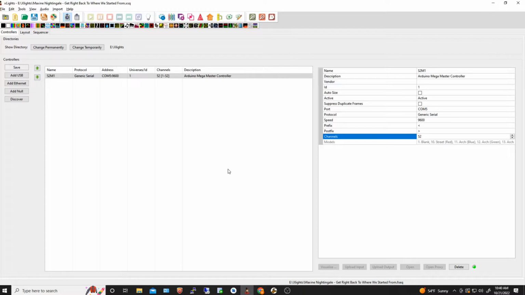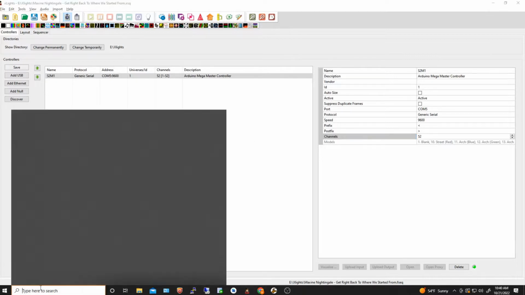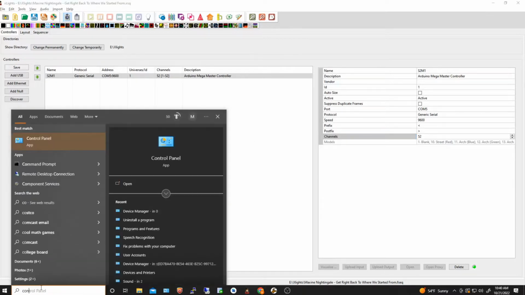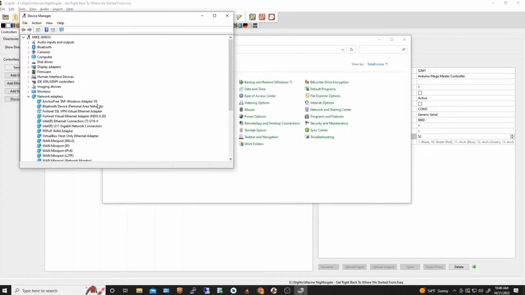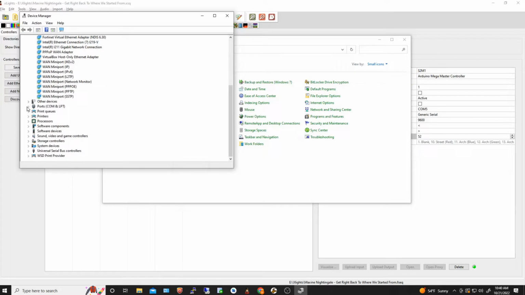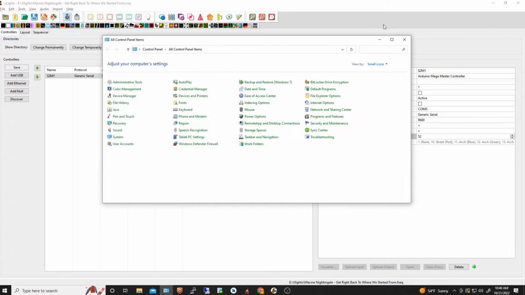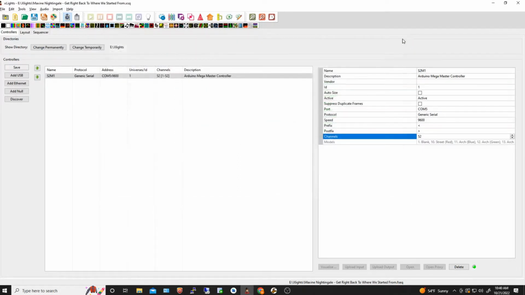One of the first things you're going to have to do is find out which COM port. I'm a Linux guy mostly. I do also a lot of Mac work, but Windows does a good job of letting you know where your devices are connected. So go to your control panel, go into your device manager, go down to ports and COM, and you'll see that the Arduino Mega 2560 is hooked up to COM5. So bookmark in your head, COM5. Now we know that the Mega is hooked up to COM5. We're going to come back to Xlights.